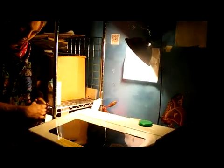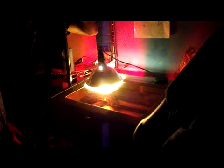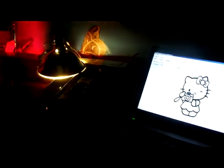So right now we're going to do a test shot of Hello Kitty, and how we do that is we set our parameters. Our threshold is going well, so let's jog to the right a little. Let's put this light on the laser itself, and let's do a test fire. Bam. Okay, so we're going to start there. Let's move over just a little bit. So we know the parameters of the picture is 5 7/4 inches, so it's going to print that much to the right, and then it's going to print 7.11 inches down. So with that said, everything's set up, speed set high. We've adjusted our parameters for the first print, which is the paper print. So here we go. Let's click go.